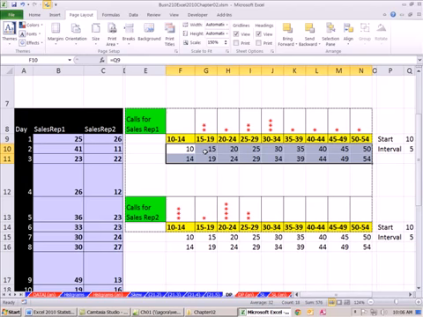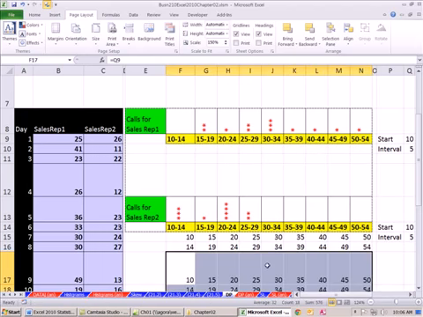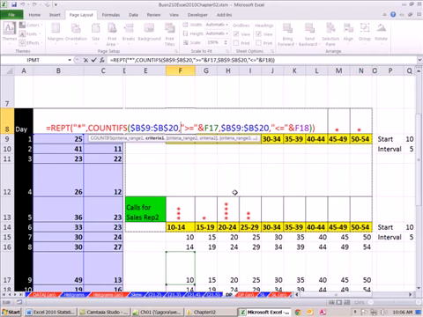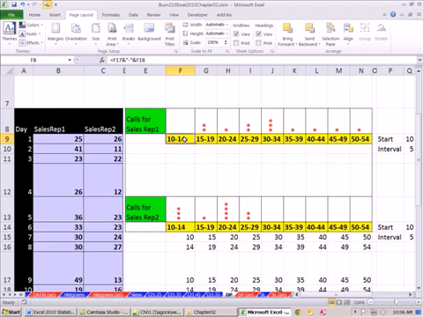So I'm going to cut using Control X, and I'm going to paste them down here, Control V. Now look at this. Is that not magic? That formula is pointing down there, and so is that. So cut and paste with formula inputs absolutely work perfectly.